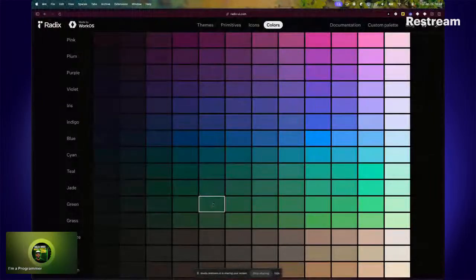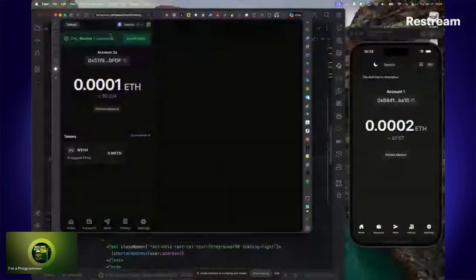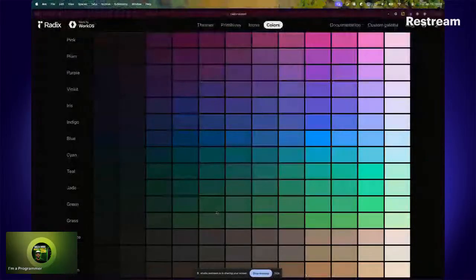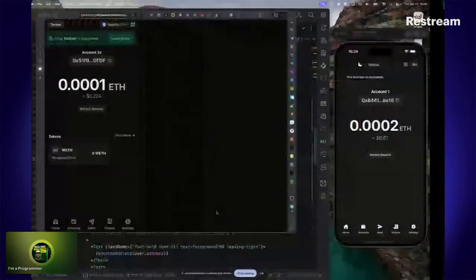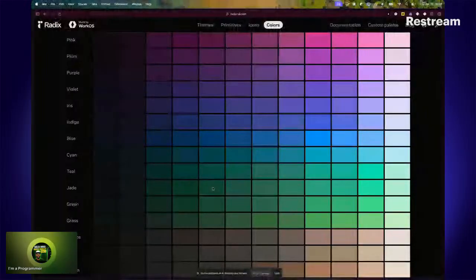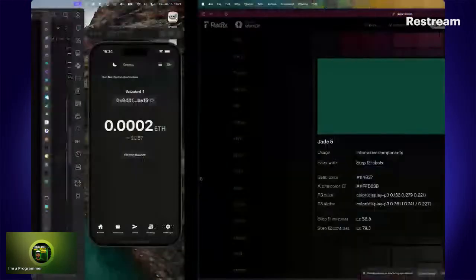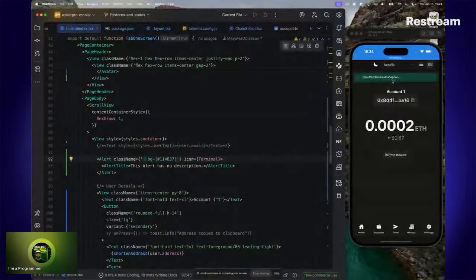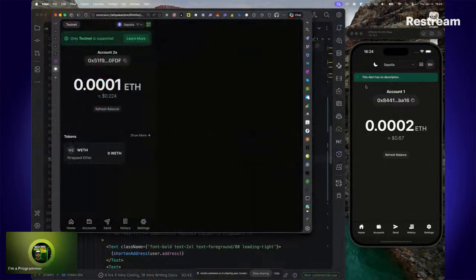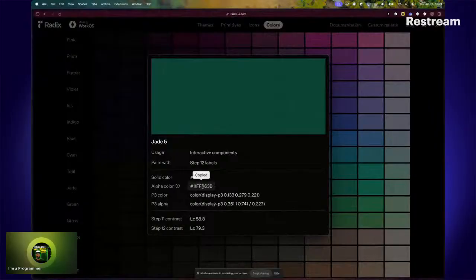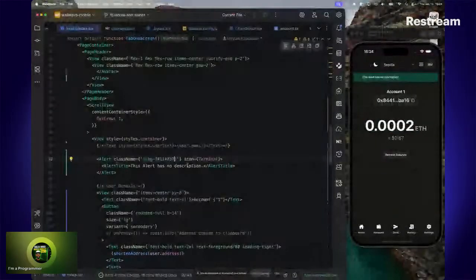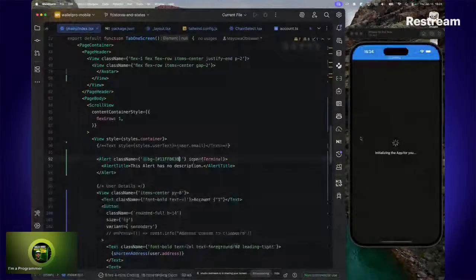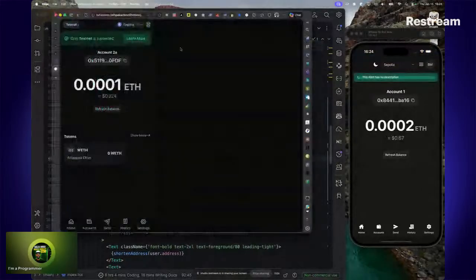interactive components. I think it's using grass, not jade. This looks more grass than jade, if I'm not mistaken. Yeah, I think it's more grass. No, let me check. Yeah, it's more grass than jade, but it looks a bit more jade. Okay, let's say it's jade. I'm just going to go with jade for now. And I'm going to change this to look like this. Am I correct? Does it look alike? I think so. Okay, I'm not entirely sure, but let's just do that until we find a color that works for us, and we're going to reuse that color. So I think it looks more alike now.